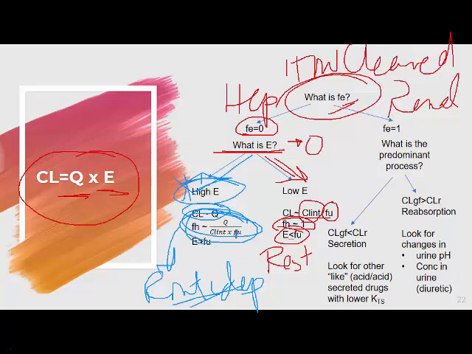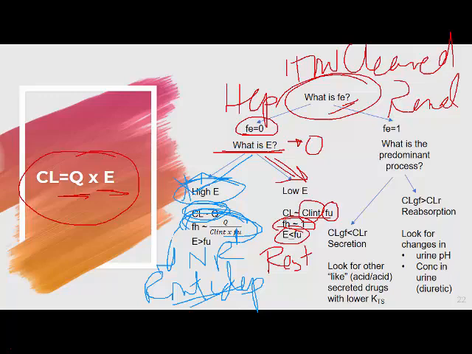And now we can't see this, but E is greater than your fraction unbound, because this is a non-restrictively cleared drug, which makes this fraction unbound all seem as 1 to the liver. So that's what's going to determine clearance for a high E drug cleared by the liver: Q. And for a low E drug it's going to be intrinsic clearance times binding. But I gave you a bunch of other stuff that you need to know as well.